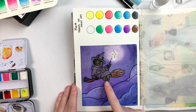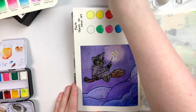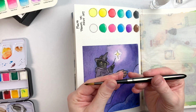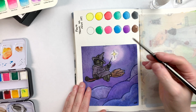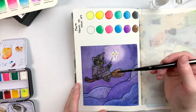Now I had to ink this with other pens that I have, and I painted this one with the brush, even if it's a bit wobbly because of the connection that is not quite sturdy enough. But if you grip it under the connection, it's fine. You can work with it, no problem. And it's a good size. It comes to a fine point. I was able to do the details I wanted.